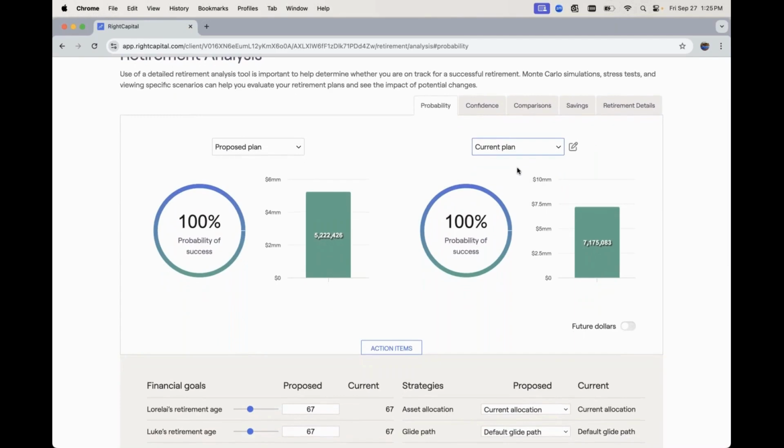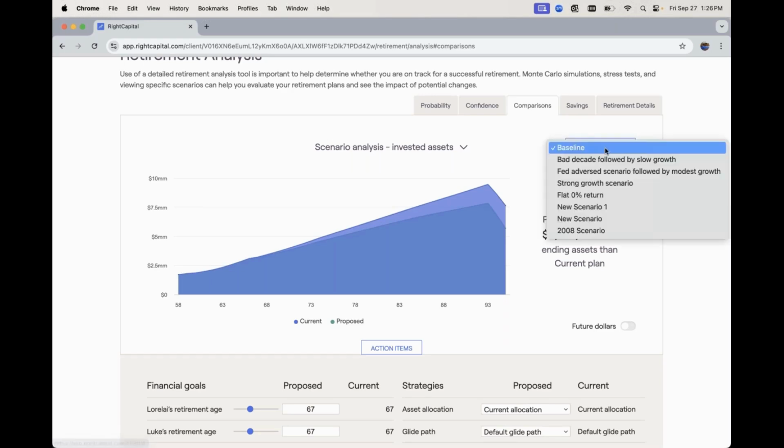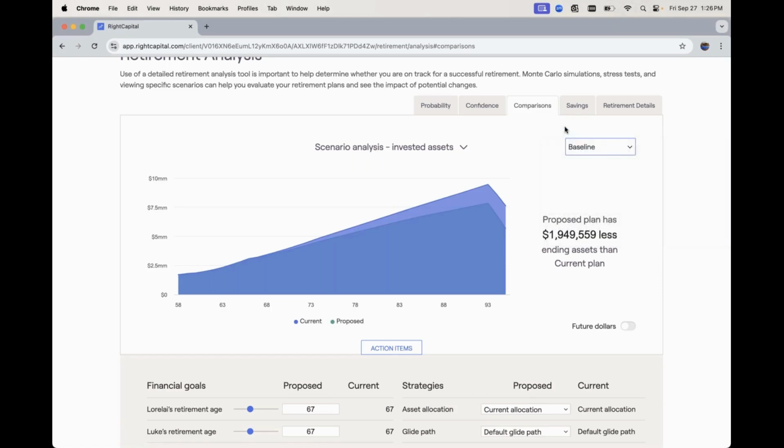Another comparison visual that we have available to us is of course found under that comparisons tab, which is aptly named. The comparisons tab and these 3 sub tabs I want to just quickly note are going to be pulling from the cash flow level projections. And we will be diving into cash flow level information in just a couple minutes, but it's just important to note that this is a different calculation than probability of success. Comparisons and the cash flow projections is looking at a straight line projection, which means it's not factoring in volatility to the baseline. And now you can apply different sequences of return by changing the baseline, but we're going to be sticking to just baseline for now.